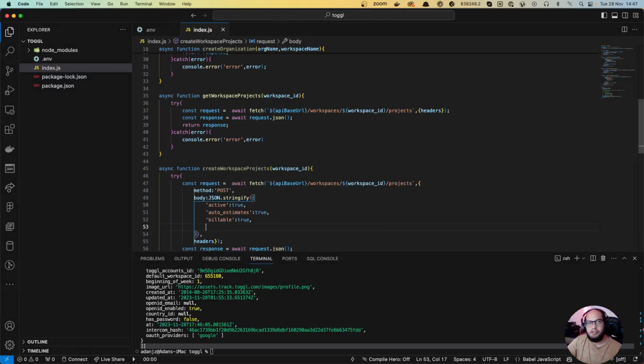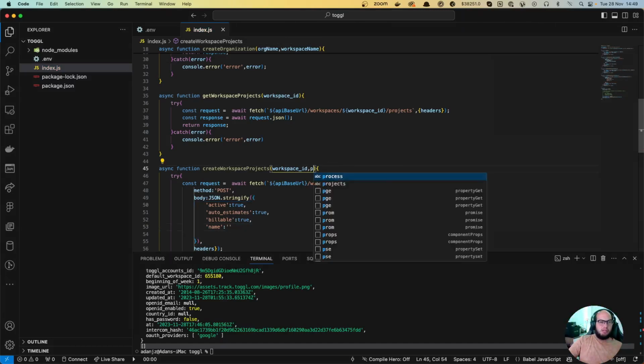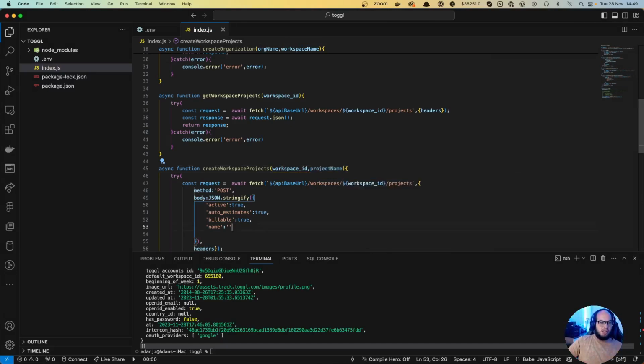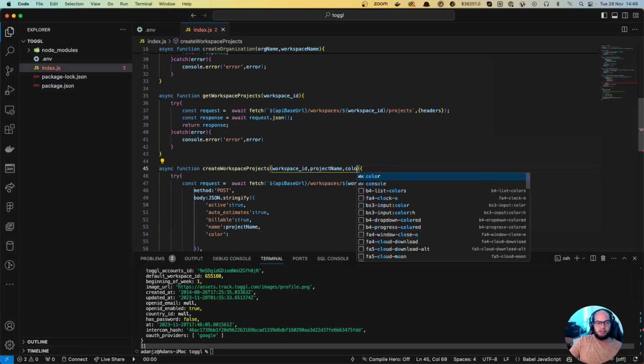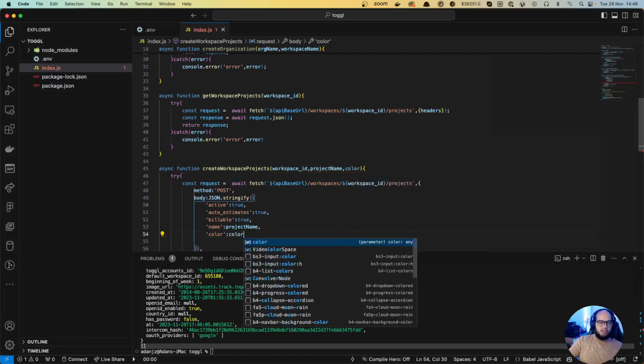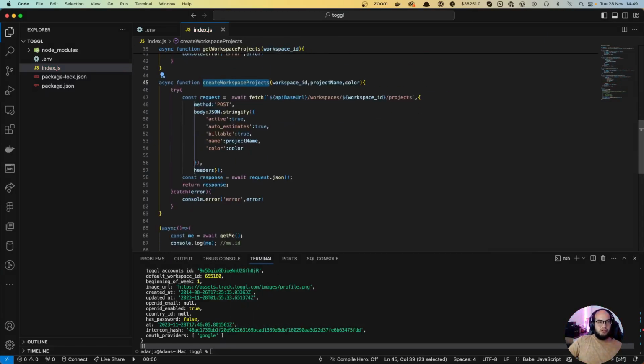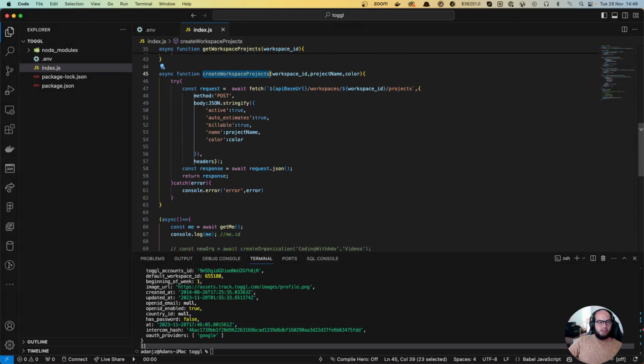What else do we need? And we're gonna add two things here. We're gonna add the name, the project name, and we're gonna do the color so we can identify it. So here as well, like color. Okay. So we have the post, we have the JSON, we have the response.